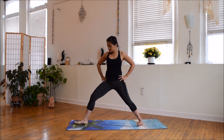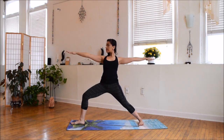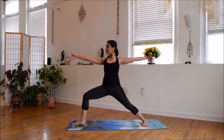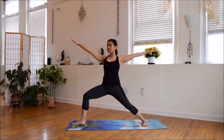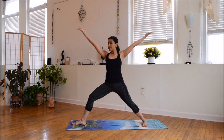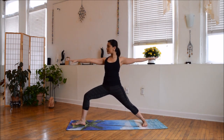Find Warrior Two on the right. Turn your right foot out. Bend the right knee. Stretch the arms out. We'll add our flow. Inhale, arms up. Straighten the right leg. Exhale, back to Warrior Two. Again, inhale, arms up. Exhale, Warrior Two.